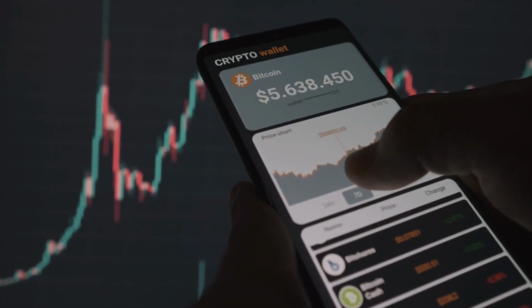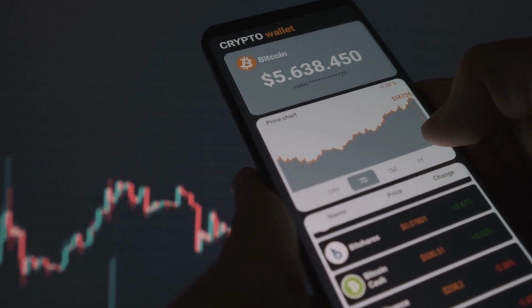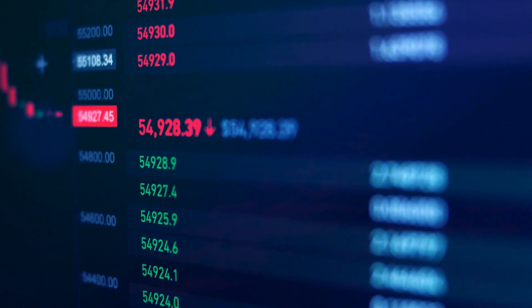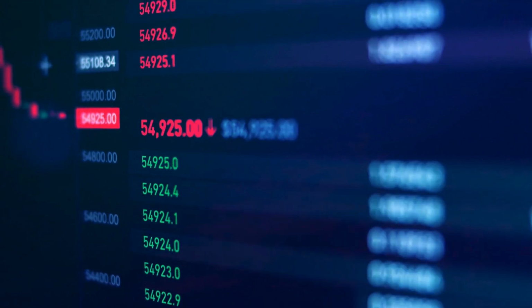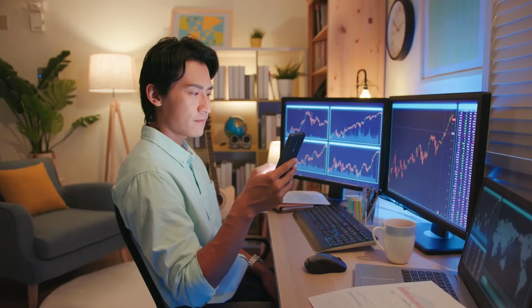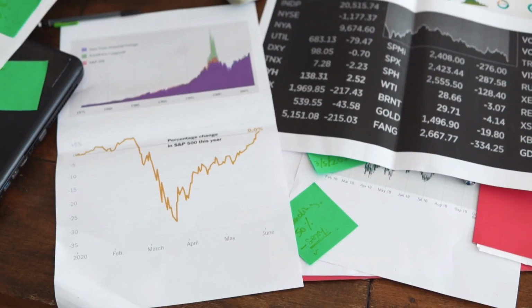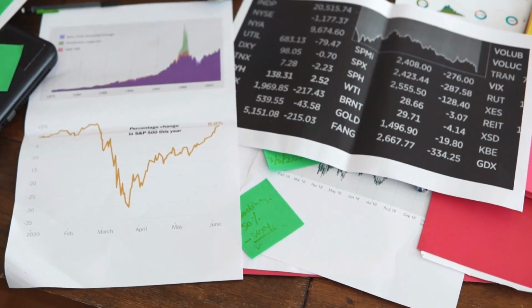Conclusion: scalping can be an exciting and rewarding trading style when approached with discipline and the right strategies. These 10 methods offer diverse approaches for beginners to navigate forex, stocks, and crypto markets. Remember, the key to success is consistent practice, risk management, and a willingness to adapt.